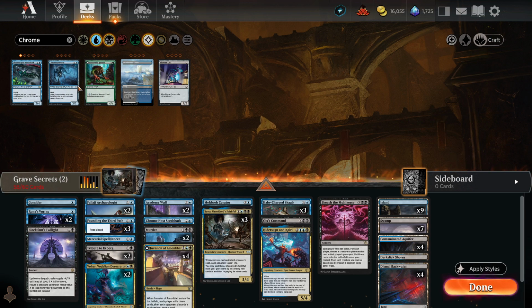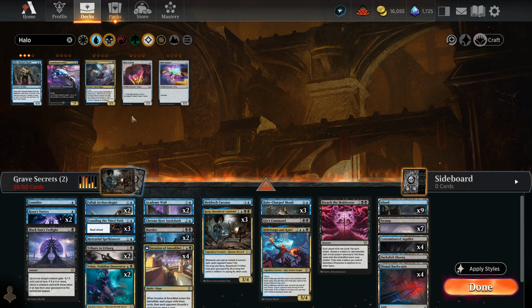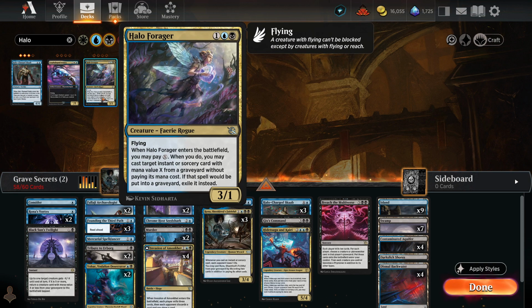So we're gonna take these out for the card that I just really love, and that is Halo Forager. This is a 3 mana 3/1 flyer. When it enters the battlefield, we can pay X, and when we do, we can cast an instant or sorcery from our graveyard without paying its cost. Now, it's kind of a weird phrasing because we don't pay the cost of the spell, but we have to pay X to target it, right? But either way, it lets us recast spells.